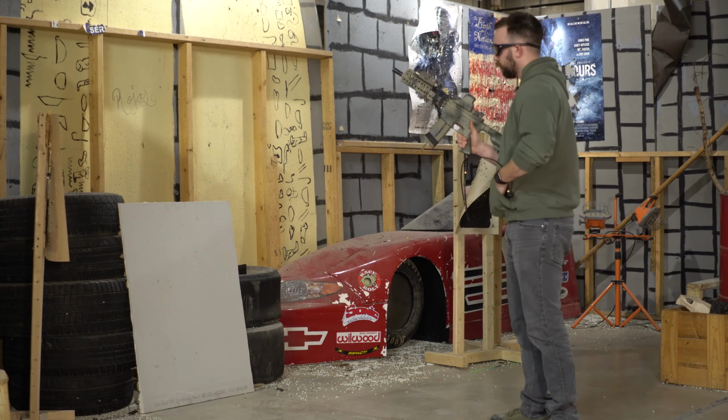So if you haven't seen my overview video of this heavy son of a gun, this is the Aerodynamics RPG-7 40mm launchable grenade launcher. So we're gonna see what an entire grenade of BBs is gonna do to this. Obviously this is where eye pro is important, and I'm also gonna cover my face up a little bit. Firing in 3, 2, 1.